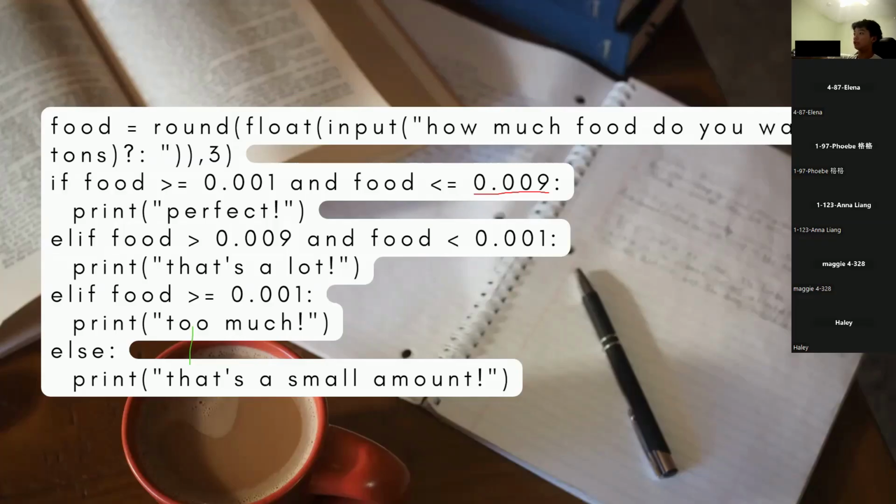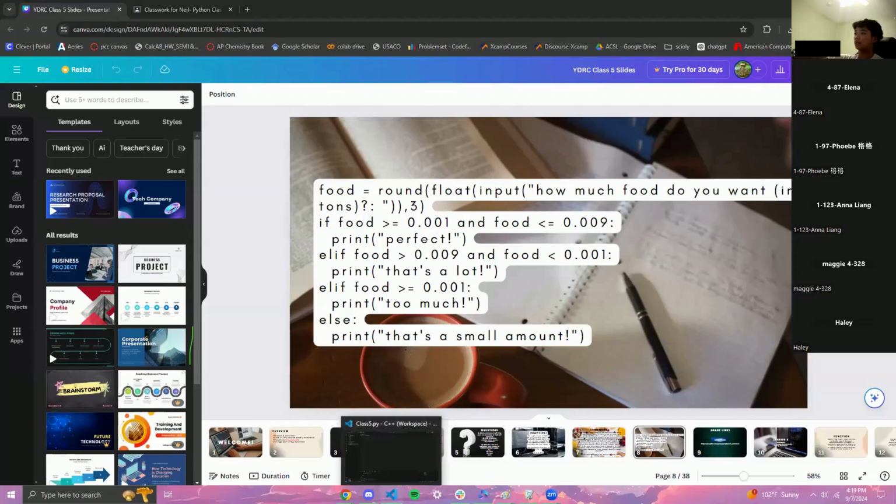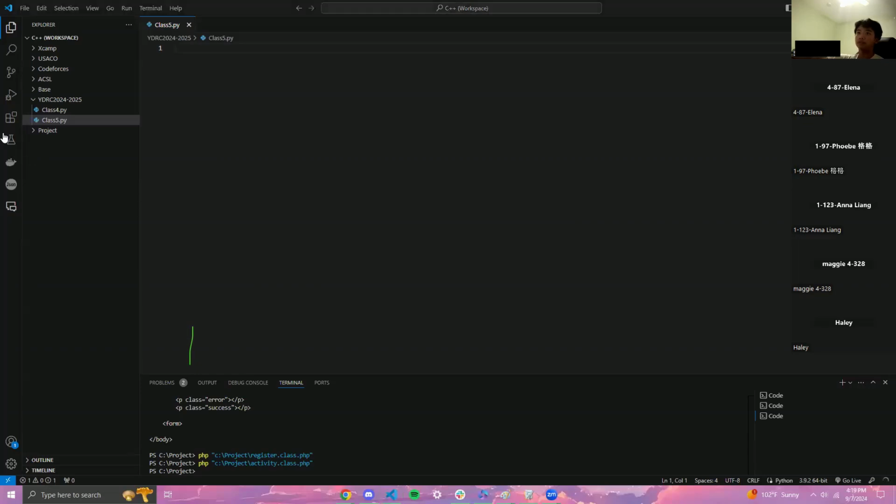Okay, if REPL doesn't let you create a new REPL for this class today, I want you to write on an old REPL, just comment things out and then write on an old REPL. Maybe for the last class, I can link a video on how you download VS Code. This is gonna be the new place we write on if you can't write on a REPL. It's more professional. It's a little bit tricky to use, but I'll teach you guys how to use this.